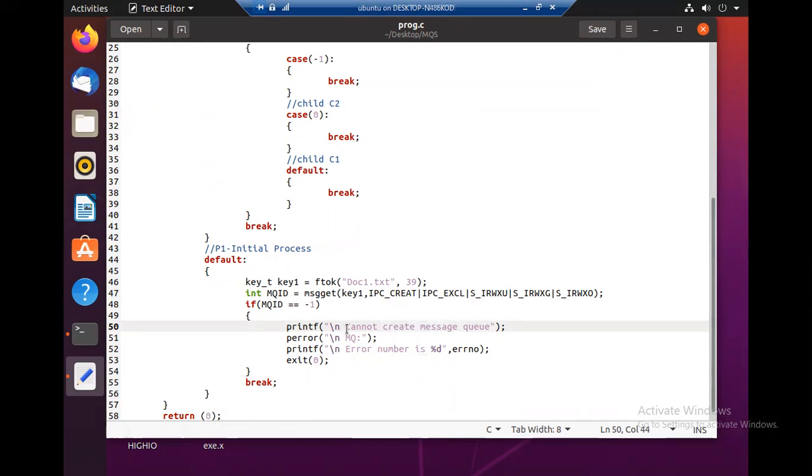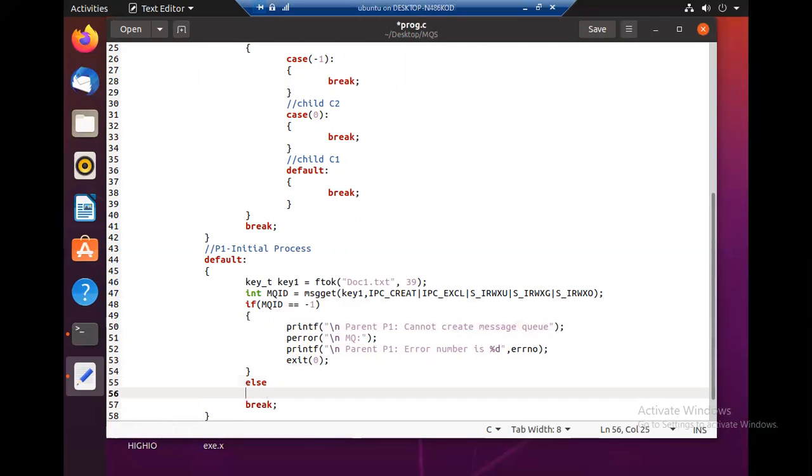So there are three processes. We'll say parent, I specifically say parent P1. And otherwise, so we created the message queue, otherwise we have to continue.